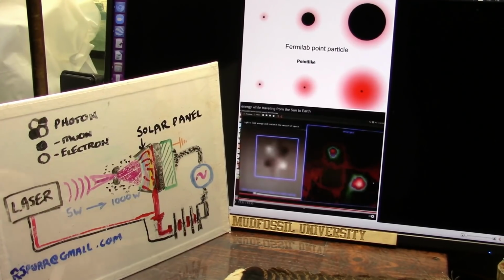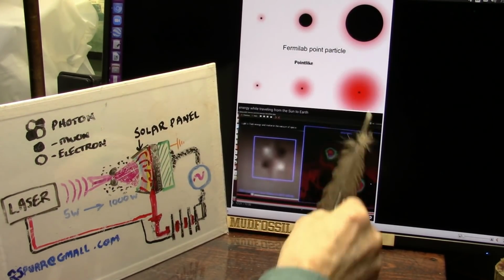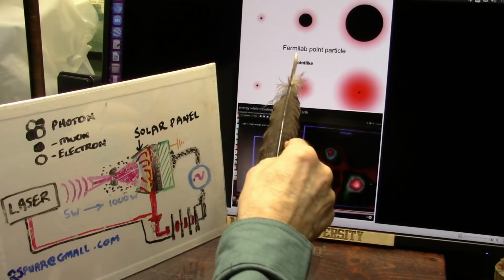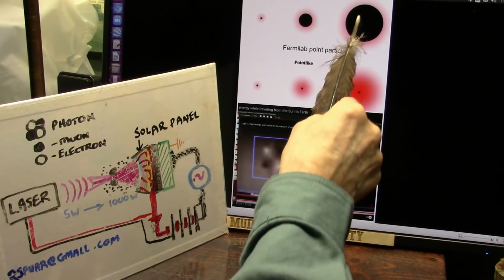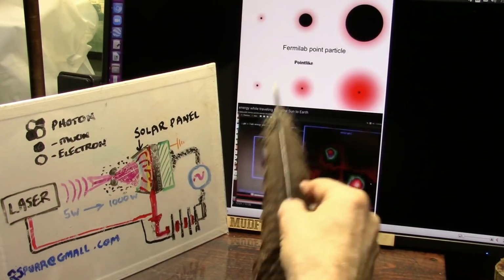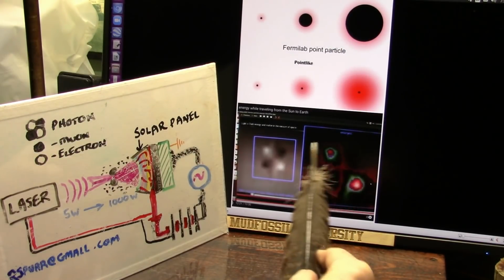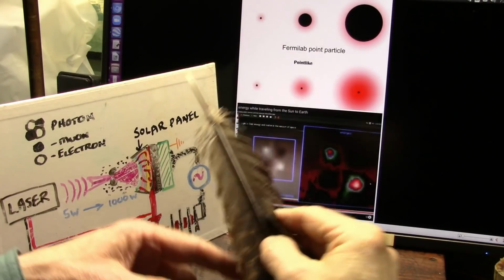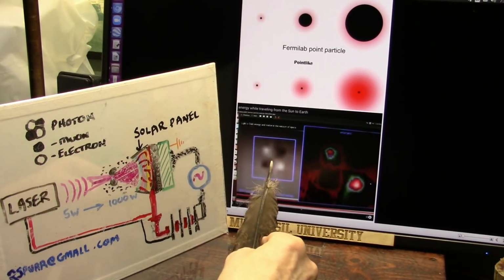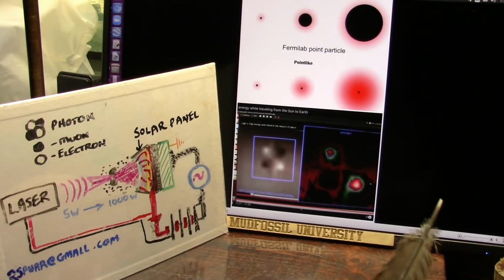All right, there it is right there. This is the Fermilab point particle. This is the one that's the squishy one, the white one. I agree with that. And this is the fixed one. And they say it. The Fermilab point particle is this, and the fixed particle is that. This was from an article Don Lincoln put out years ago. So they know these particles exist. They are digging through debris of hitting head-on billions of particles at a time. They see these particles. They know they exist, but they just don't know how they got to be where they are and where they came from.